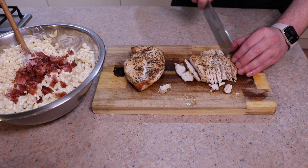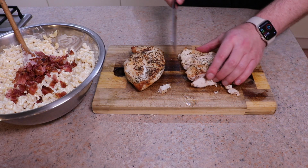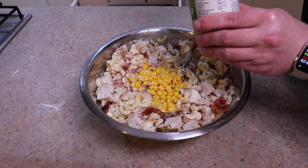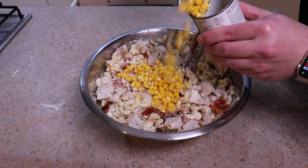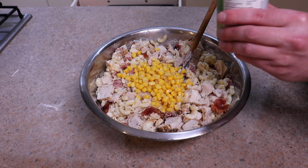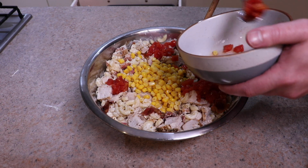As I said at the head of this video, when you get those pasta boxes, they have almost no chicken, so we want a lot more chicken. That's why we've got 2 chicken breasts in for this whole bowl. Then put in the best part of this can, which you can see is about 150-ish grams of sweet corn.